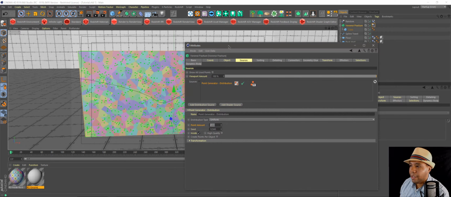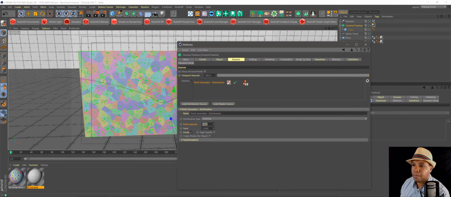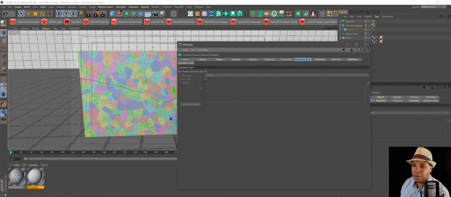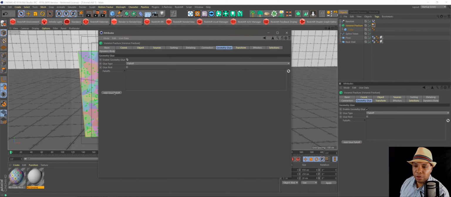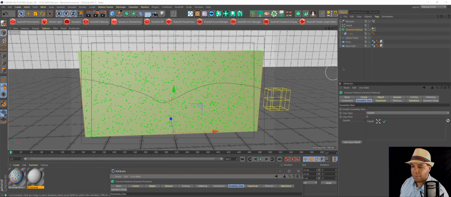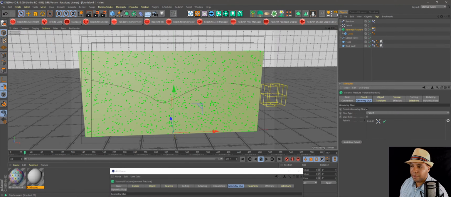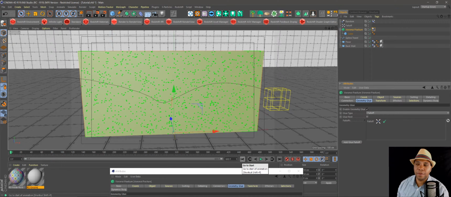So a way to do that is go over to our Voronoi fracture, geometry glue, enable our glue, and then our fall off here, our glue type, we're going to keep fall off, and we're going to go add glue fall off, and we'll see over here in our objects panel, now we have a fall off. And whenever you do that, it makes our whole thing solid. So let's hit playback. You can see nothing's being affected because it's gluing everything together.